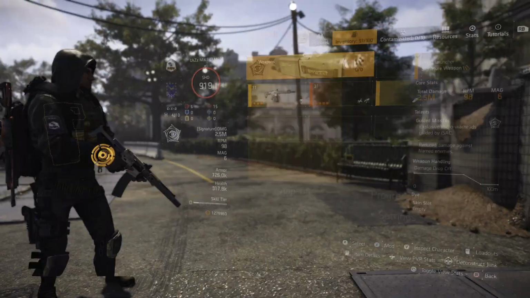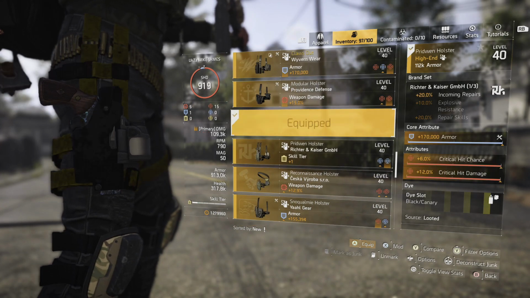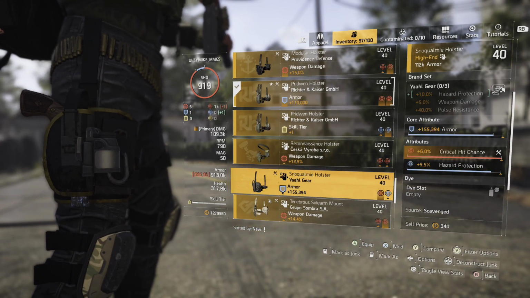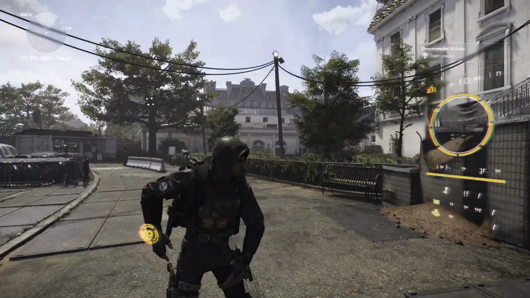There are of course other ways to go with this build, whether that be a bit of Grupo or two Sokolov, RNK for some income repairs, or a bit of Jarl for the hazard protection, maybe even a bit of armor, but this depends on the pieces you have and how you want to build it for yourself.